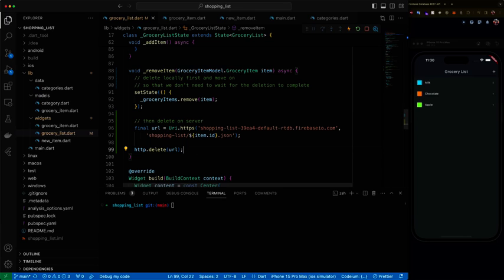And I can undo it by calling setState again, and now adding that item back to my list.